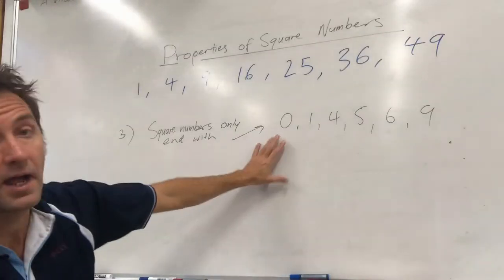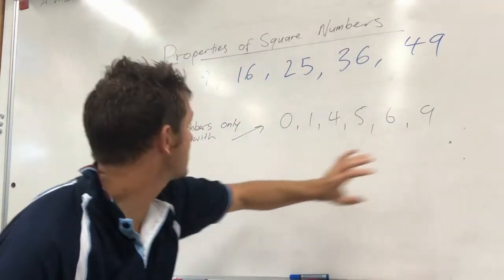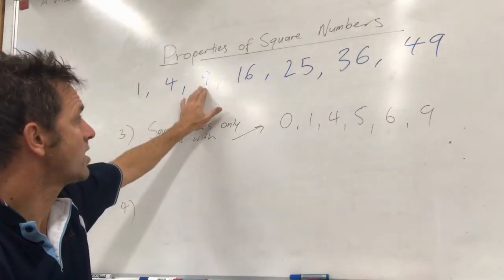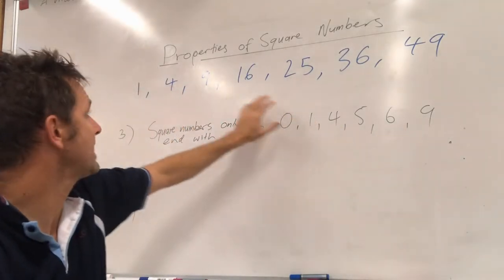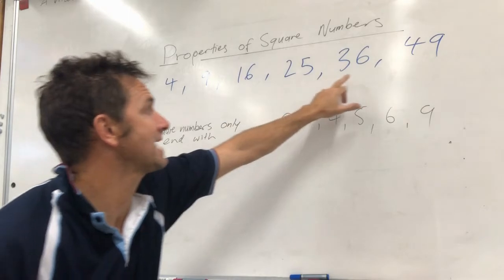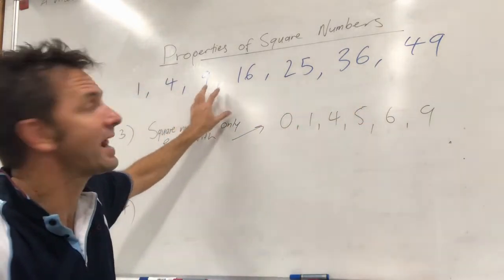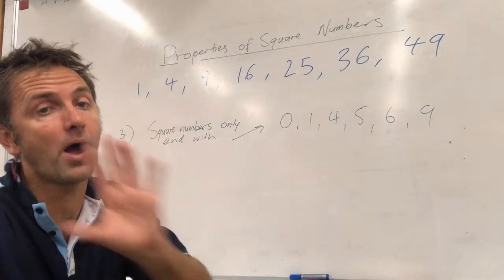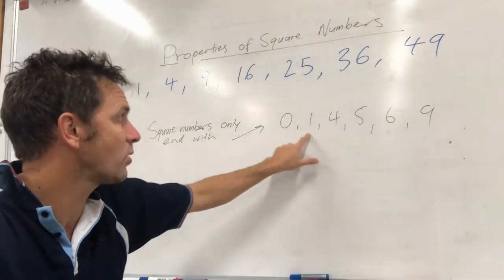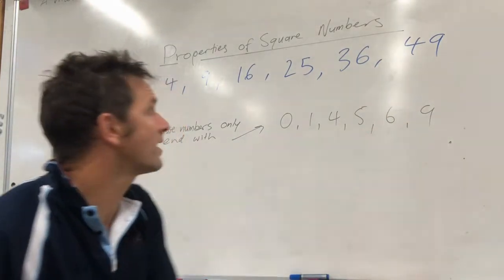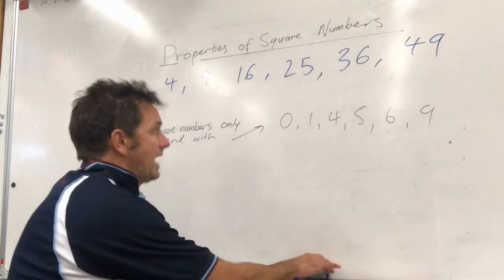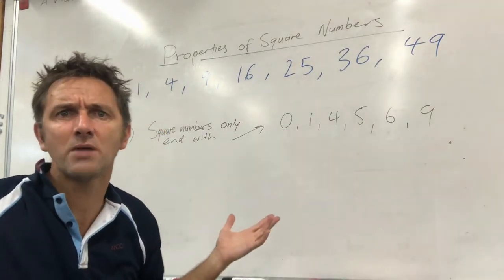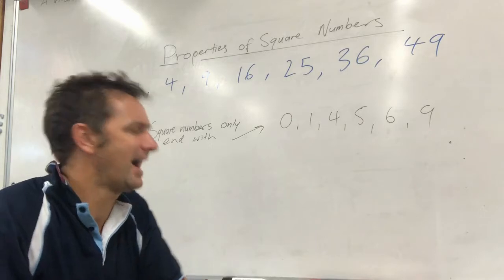Okay. Why do they only end with 0, 1, 4, 5, 6 and 9? We've looked at our base square numbers. Look, that's a 1, that's a 4, that's a 9, and these are matched by these numerals down here. That's a 6, that's a 5, that's a 6, that's a 9. You can only ever build evolutions of these numbers, which means no matter how high your numbers go, it's always going to end with a 0, 1, 4, 5, 6, or a 9. Oh, and I know that 0 is not here, I get that, but what's 10 times 10? 100.